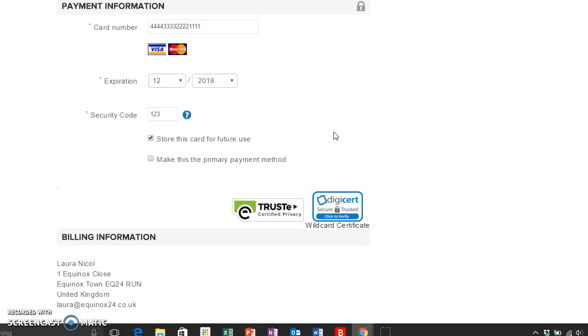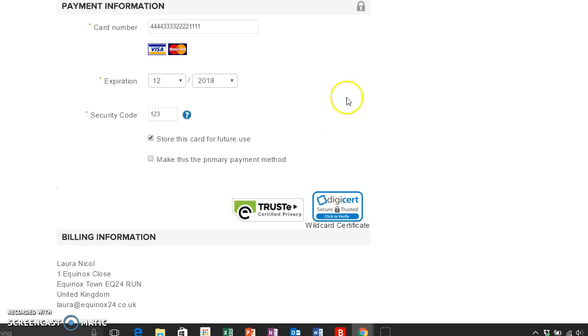If for any reason you haven't got it, please email info@equinox24.co.uk, because we can then check that there's not been an error with your email address, or it's perhaps a different account to the one you thought it was registered to. We will use that email address to contact you with important race information in the lead up to the event. So checking that confirmation email is a really good way to make sure you're not going to miss out later.